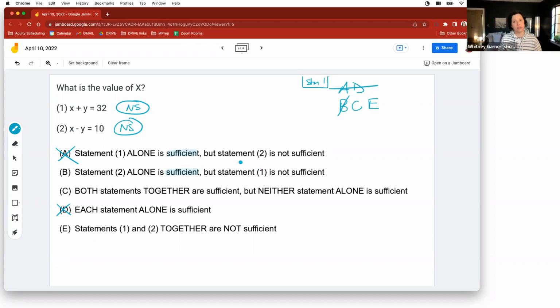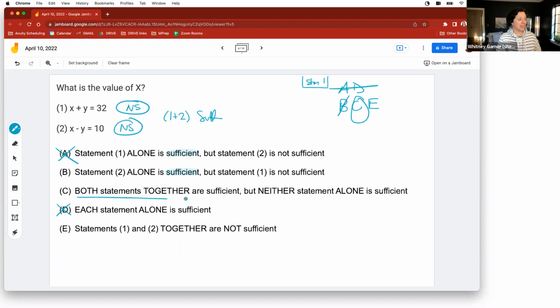And now if I put the statements together, we already know that it's 2 equations, 2 unknowns. We solved it already, and so sufficient. So 1 plus 2, now that I finally put them together, is in fact sufficient. I didn't need to do the solving. I didn't need to get to the point where I saw that X was equal to 21. It was enough in this case to say, I understand mathematically that I will get an answer. And so since the two together are sufficient, I'm going to pick C.